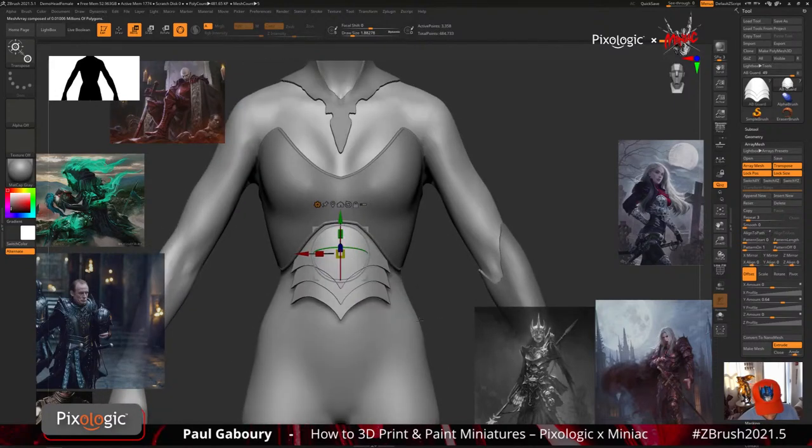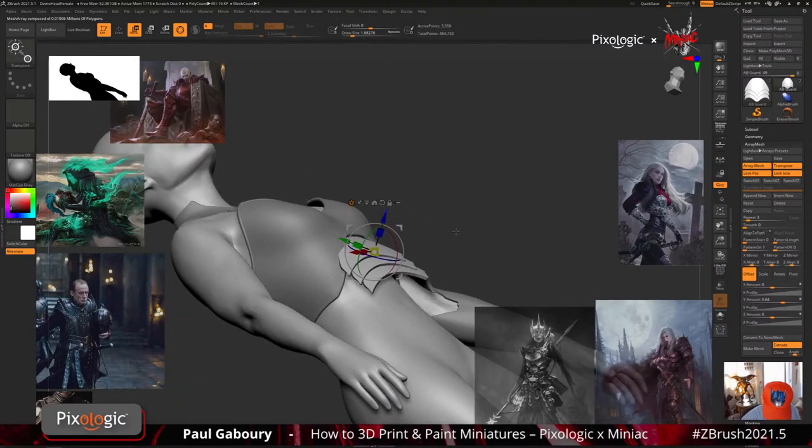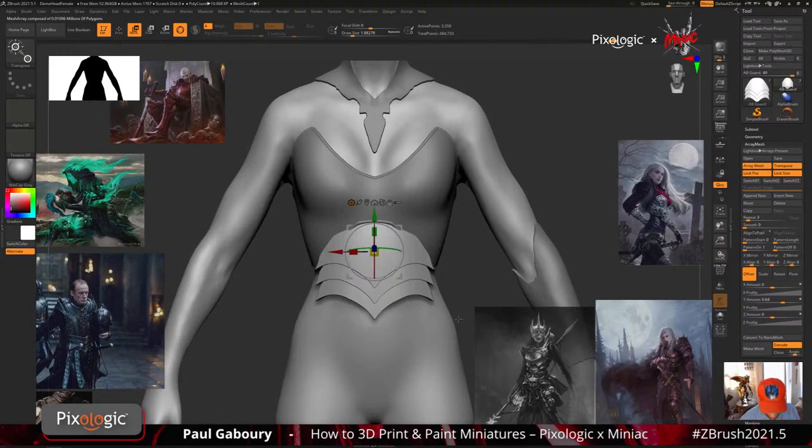And I'm going to make this even wider. I'm going to go a little bit more. And then let's bring that out again off her chest a little bit more. And maybe I'll rotate it a little bit less, like that.